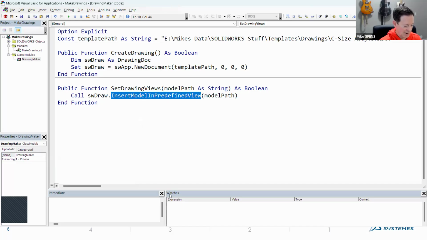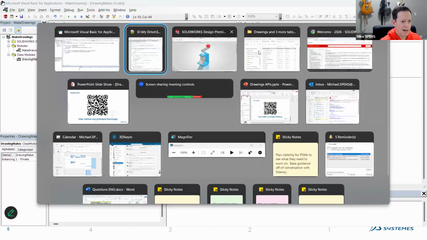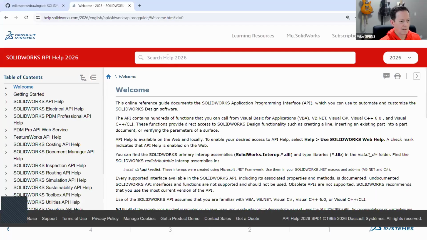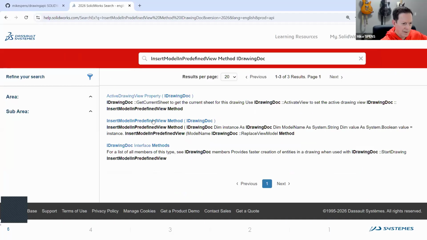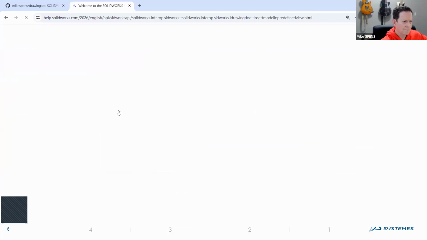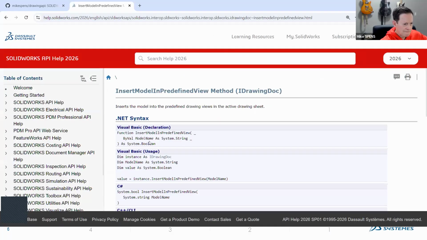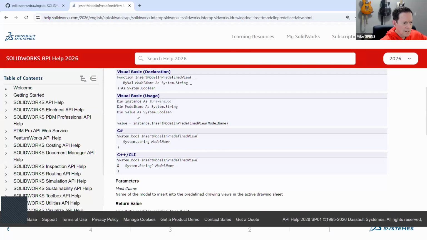Let's go back to SOLIDWORKS API help. And there it is. Okay. So the value that it returns is a Boolean. It's true or false.